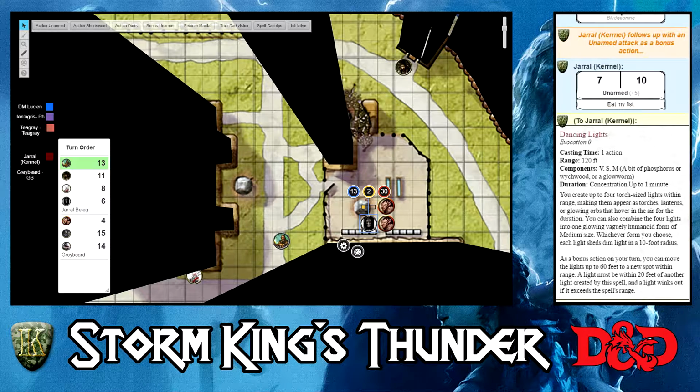Aila is also going to charge towards... Well, actually, he'll use a dash so he gets closer. So he's going to get to there. Aila will move... nope, Ian's turn. Ian in the tower, you are up.